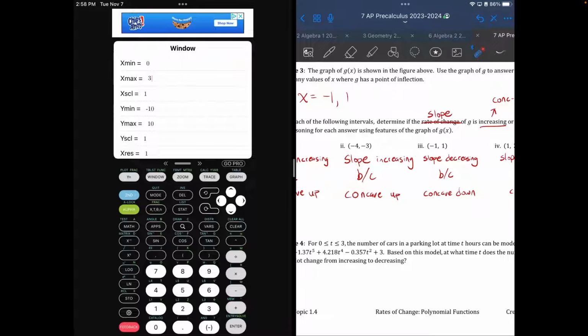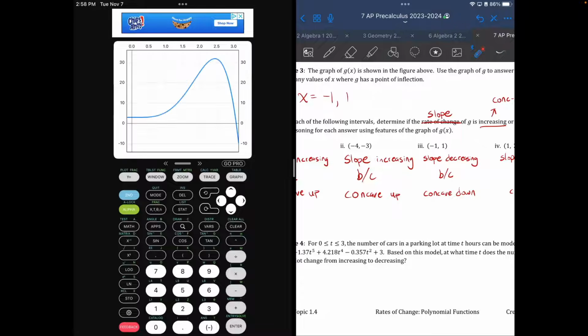And now we want to graph it. The way that you graph it and zoom to the correct interval is you click on zoom, and then you can scroll down if you're a simpleton. You can scroll down, but the cooler way is just to hit 0. So you don't have to go down here. Zoom 0 does zoom to fit on those X. That did, oh, it did work. So zoom 0 and boom.